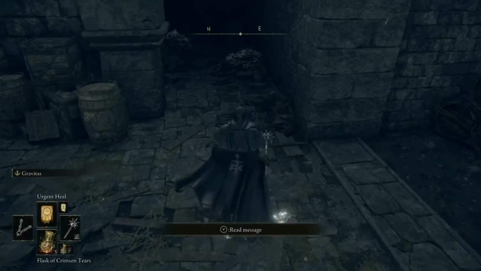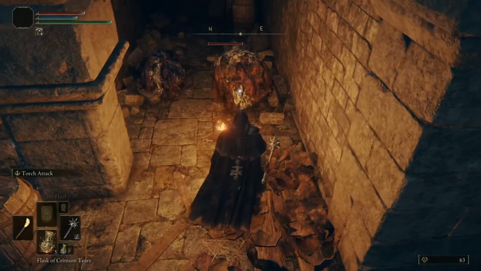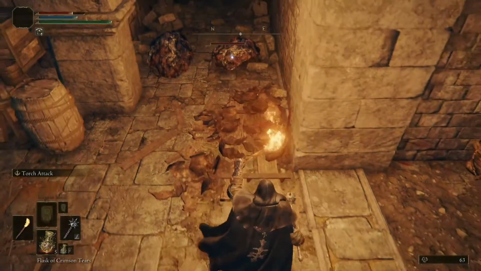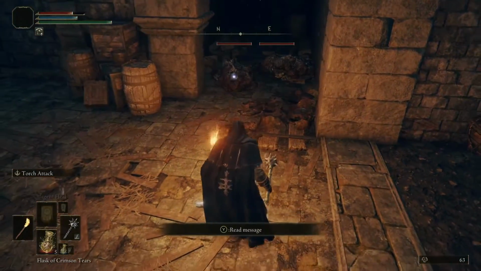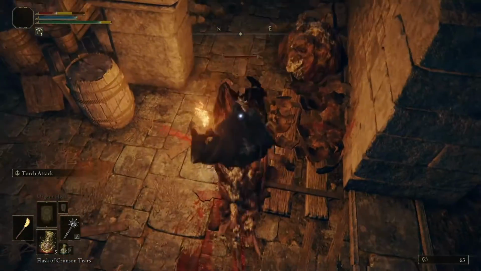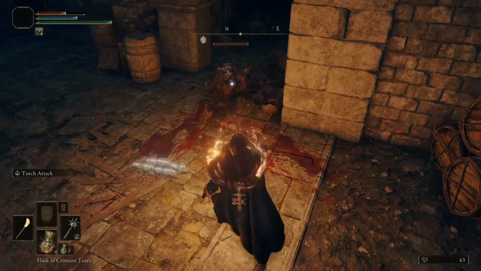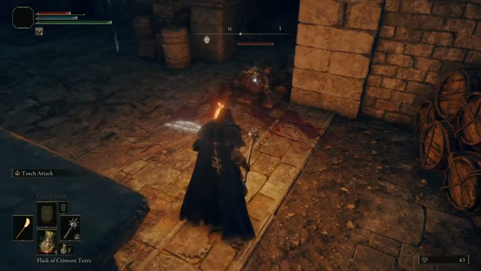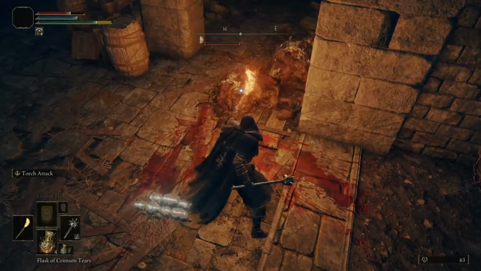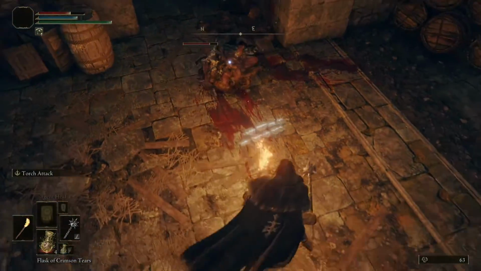We got a couple slimes coming down the tunnel. Got to look out for them. And yeah, they started to use their little spines to jab me pretty good. And I don't know exactly why I couldn't connect with the torch. I was having a really tough time at this point.